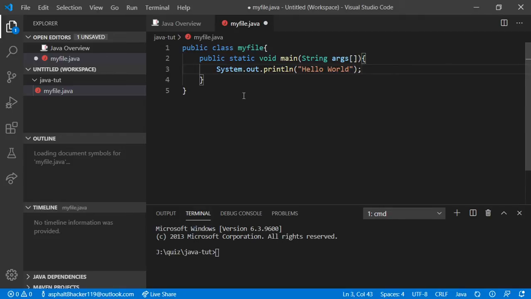Okay, so now we have our first program that will print hello world in the terminal.